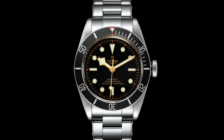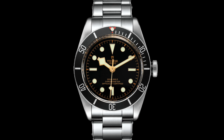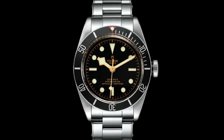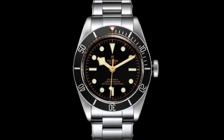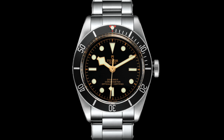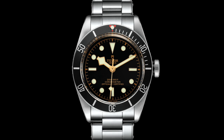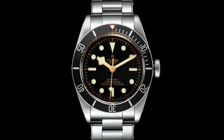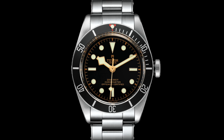It's certainly a theme which pops up quite extensively. For example, most of Tudor's current range is based on the concept of the Black Bay, which is a watch designed to resemble older Tudor watches. And likewise this is the case with the new Omega Seamaster 300, which unlike the 300M — a very modern design from the 1990s — is a design fundamentally rooted in the 1950s.